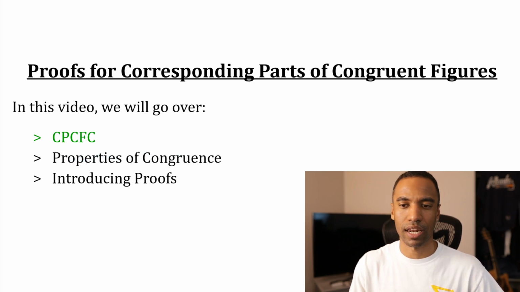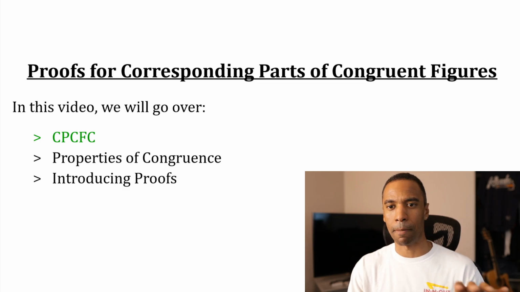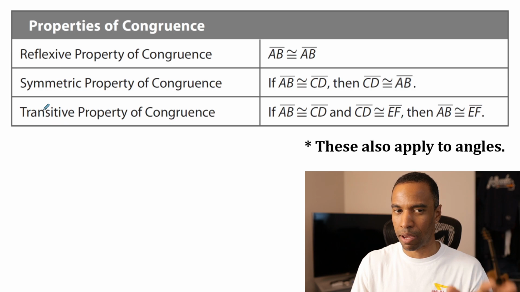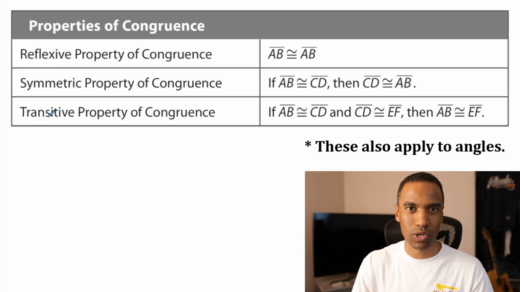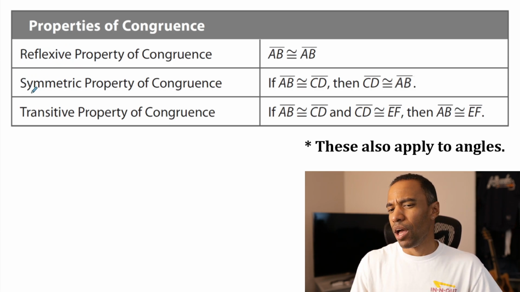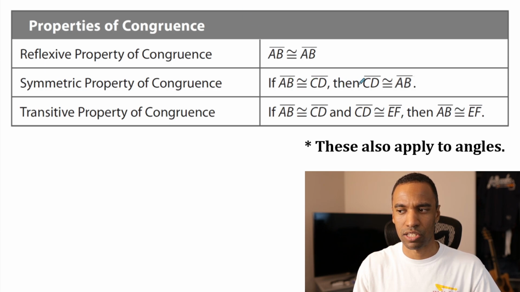Now we're going to go ahead and look at a couple other properties of congruence. I'll just give you a minimalistic view of them. Especially, I think in my proofs here today we're really only going to look at the transitive property, but that's okay. In later proofs, we'll look at the reflexive property. Honestly, I don't know if we're going to look much at the symmetric property with proofs, but it doesn't mean that it's not something that you would still need to know.